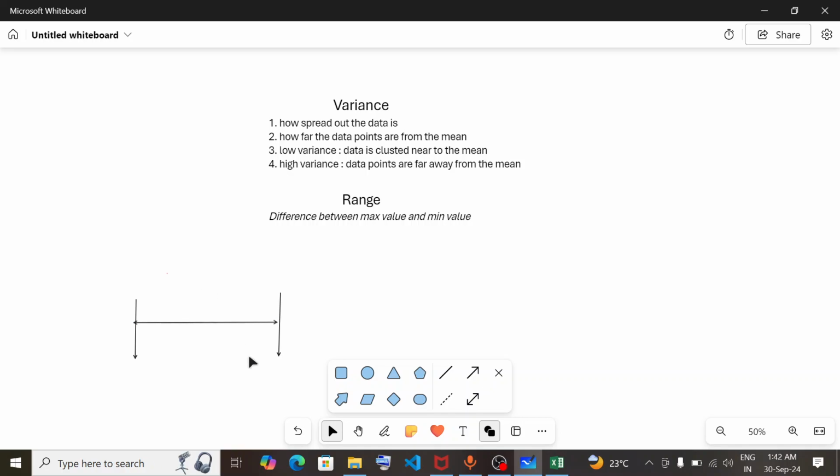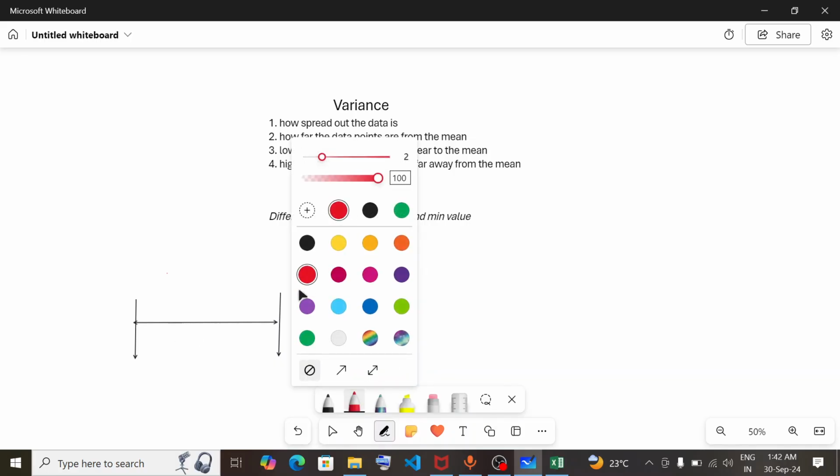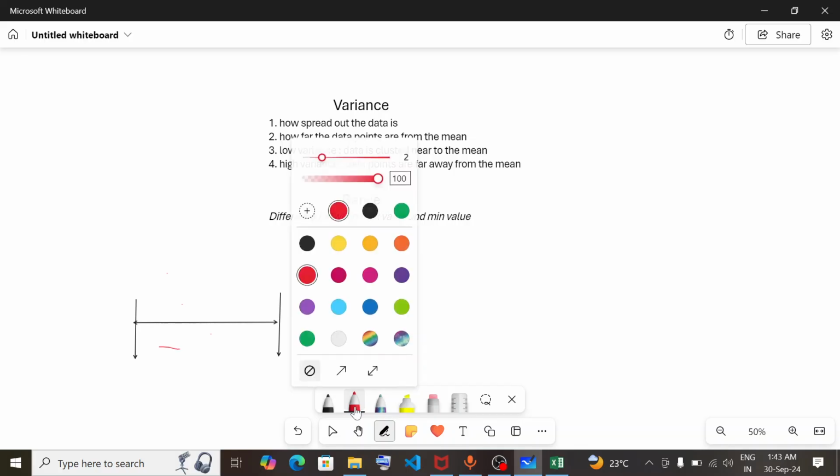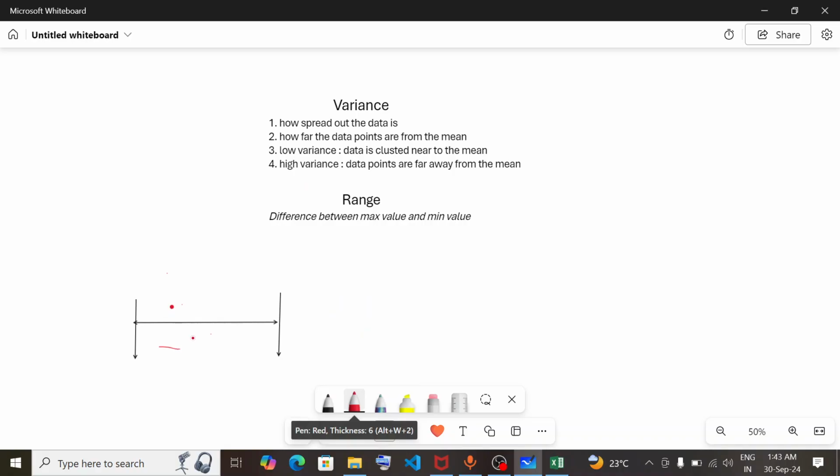There can be multiple data points present inside this data. Let's say this data point, this data point, this data point.